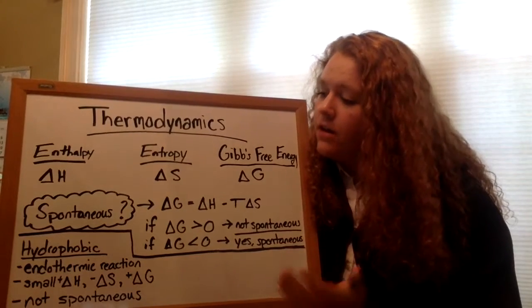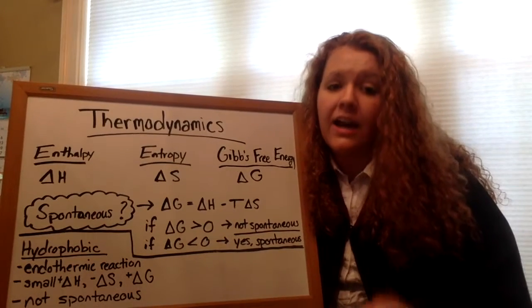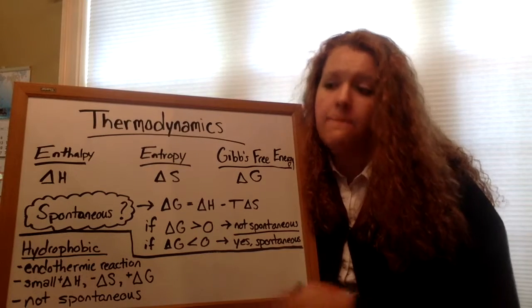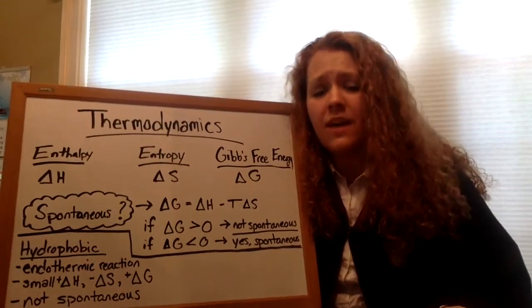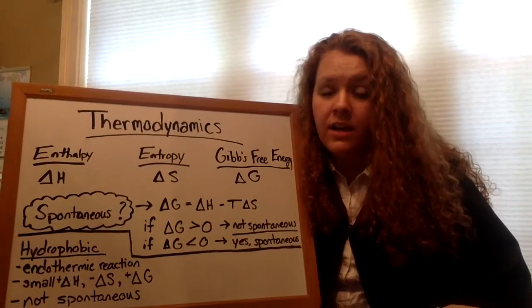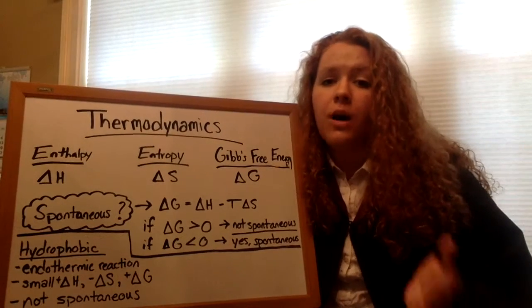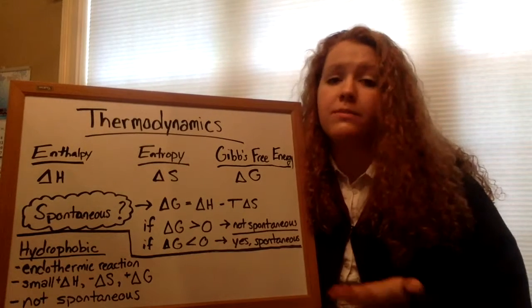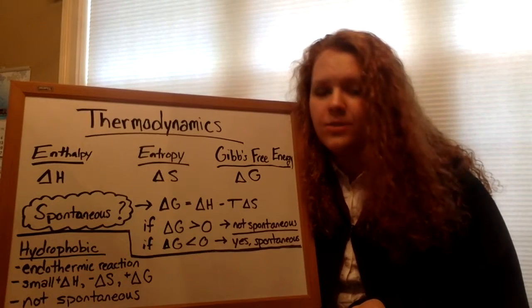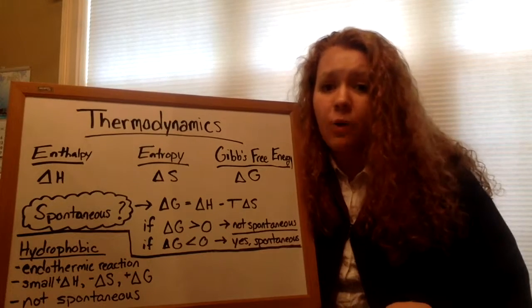So, for this experiment, we had a hydrophobic substance, okay? And we took one cloth and we sprayed it and we put it all on there. And we had the other cloth and nothing was done to it. When we poured the water on, the water was absorbed by the one that didn't have anything done to it. And the one that was sprayed with hydrophobic, it didn't absorb the water. So the question is, why?